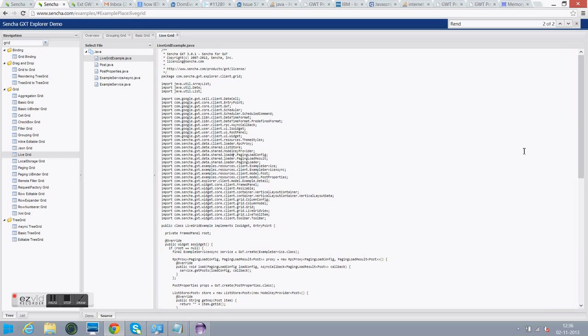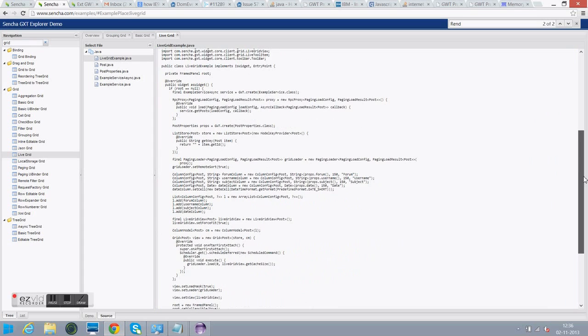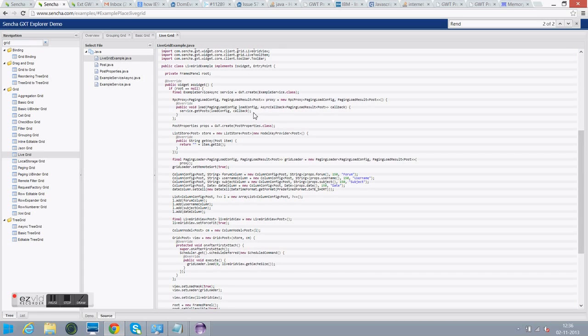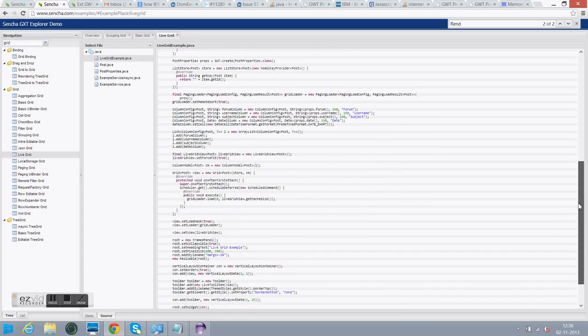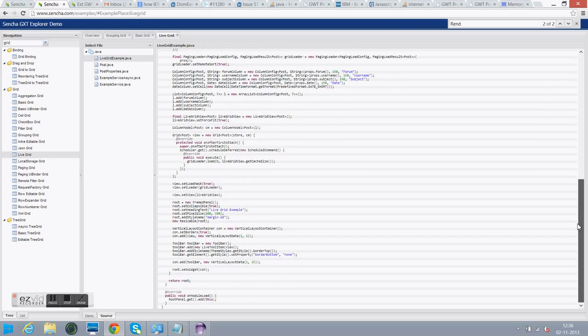Remote sort, like here. Currently, I didn't load the complete data. I don't have it at the client side. We don't have the complete data. But when I click on this sorting, by default some sorting is already applied over here. Otherwise, data is coming in sorted. Unlike the normal sorting, where the model is loaded and we put all the data over here, there is no sorting applied.